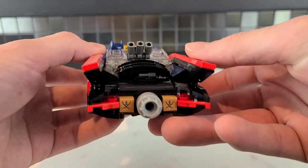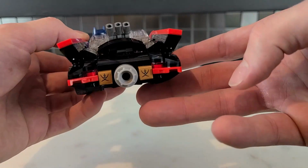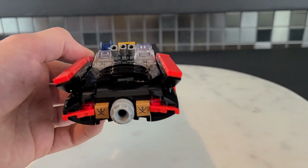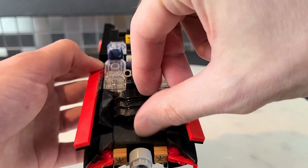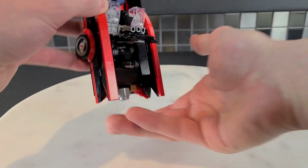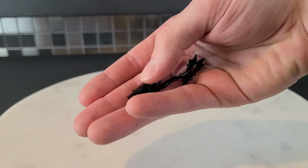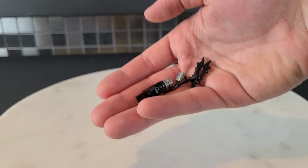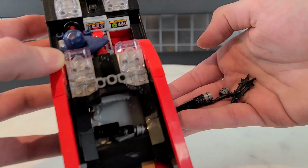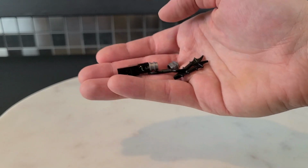And then if you move to the rear of the vehicle, they could have actually had a flame coming out of here, but it's not terrible that they didn't include that. But what is kind of cool about this is you can actually open up the back of the vehicle, and this is where you can kind of store all of his items. So you'll notice there's the stud shooter, and there's actually another one in here, kind of got stuck. And then some of the tools that Batman likes to use.